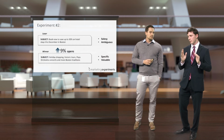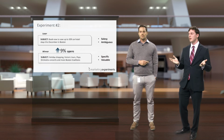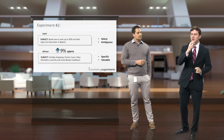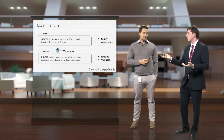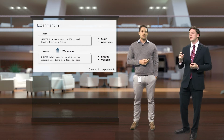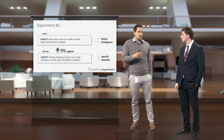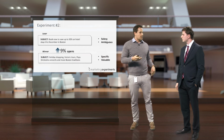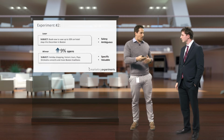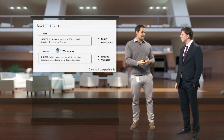But what we're saying here is that now there's another tactic: take your value proposition, or something that they're very interested in, that they signed up for the list for, and use it to lead, but you have to be specific. Absolutely. And the only thing that I would add to that is put yourself in the customer's shoes, because we're offering a 30% discount on the hotel, but think about going through your email. What is the number one thing that you are probably going to see? Discount over discount over discount over discount. If you finally see something that's of interest, like holiday shopping or historic tours of the city that you've already expressed interest in previously, you might click on that over all of the other advertisements and emails that you have in your inbox.